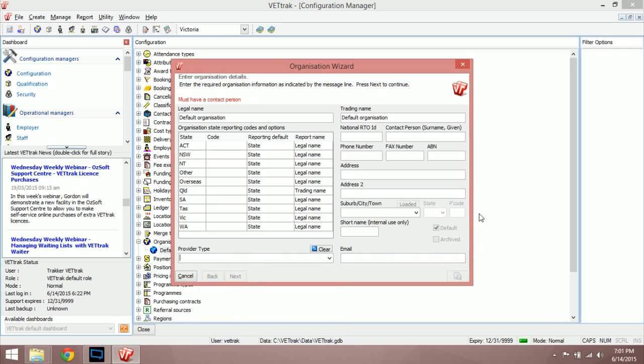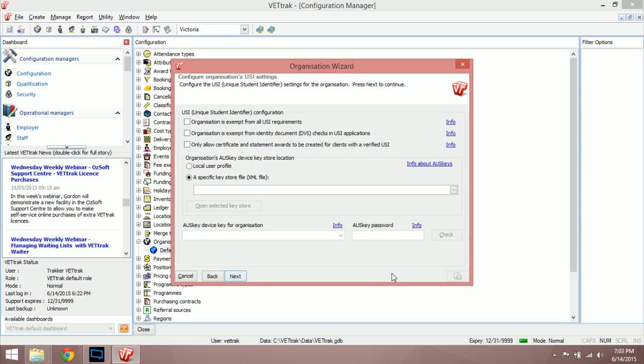This kind of information would be provided to you as part of your registration process. Or alternatively, you can find out some of this information by using online resources, such as training.gov.au, where you can do an RTO provider lookup. Once you've satisfactorily filled out this page, you can feel free to press Next to continue through the process.